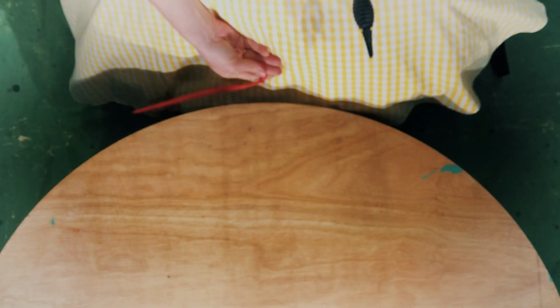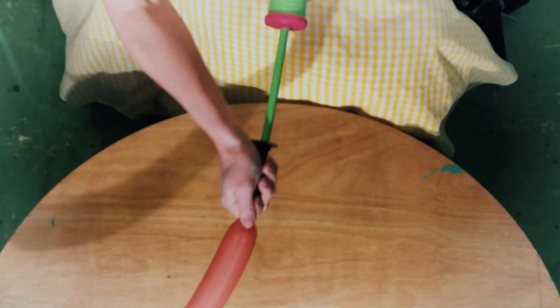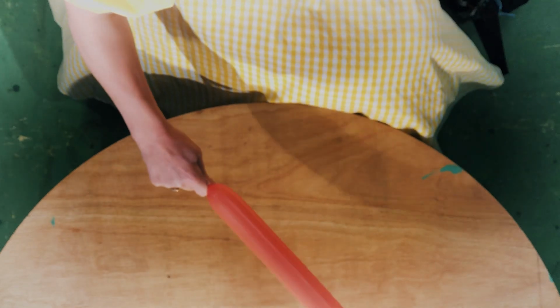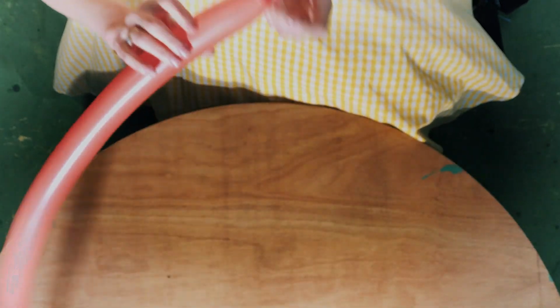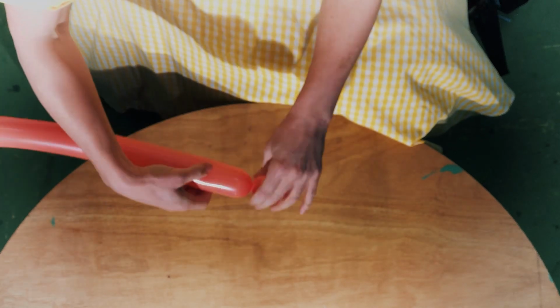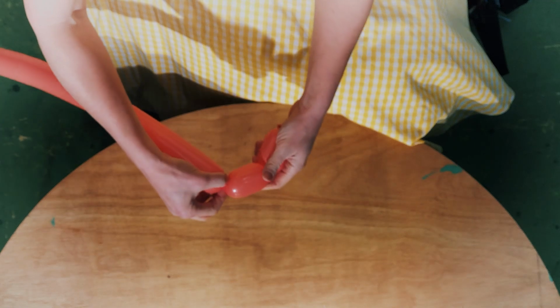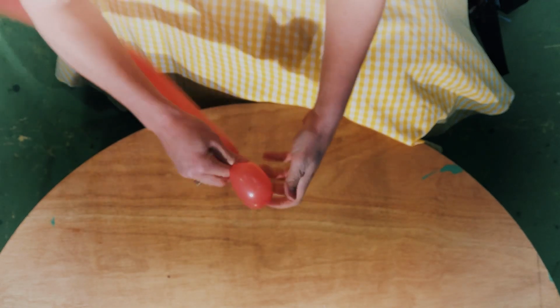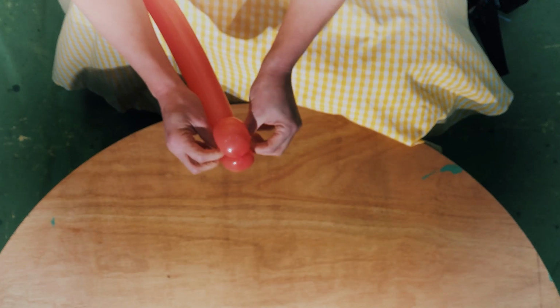So here it is one more time. Now you take the balloon, place it on the pump and pump it up. Leave a bit of air in, let a bit of air out and tie it in a knot. You make one small bubble and a second bubble and put those two together and use the knot to tie it around and put it through those two bubbles.